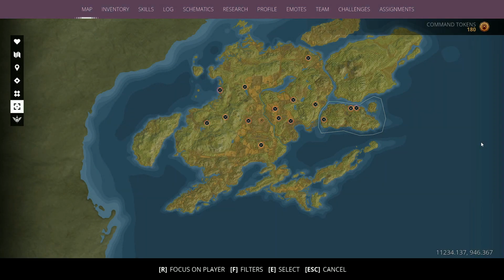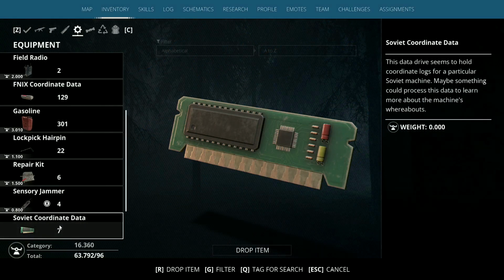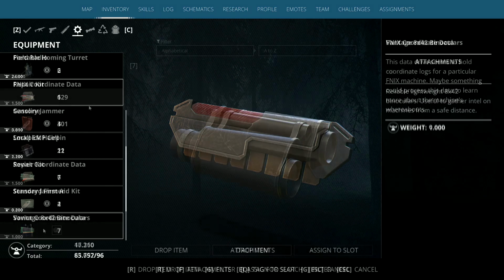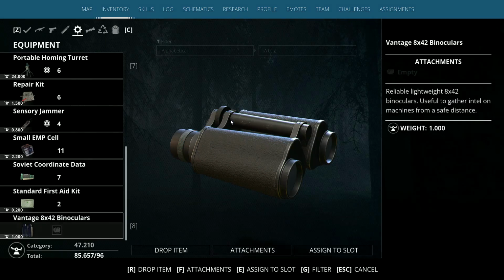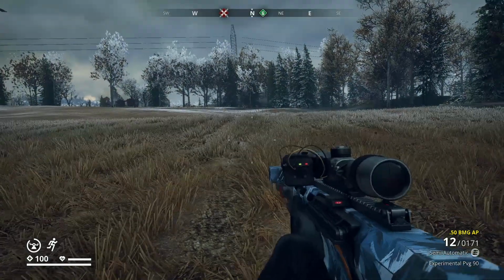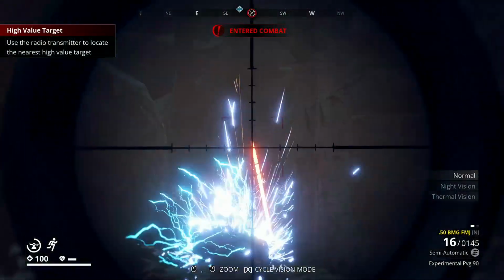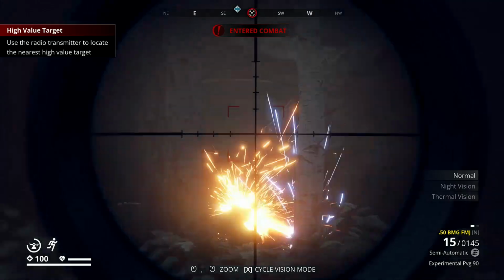Now the new Tyrant system takes into account the rivals system, and that is because what you will need to do is finish off rivals to get yourself these items here called coordinate data. You're going to need Soviet coordinate data to spawn in the Vulture, and then Phoenix coordinate data to spawn in the Reaper. Now these two things come from two of the simple enemies, obviously Phoenix enemies and then the Soviet enemies. Now they have to be rivals for you to earn any coordinate data from them.